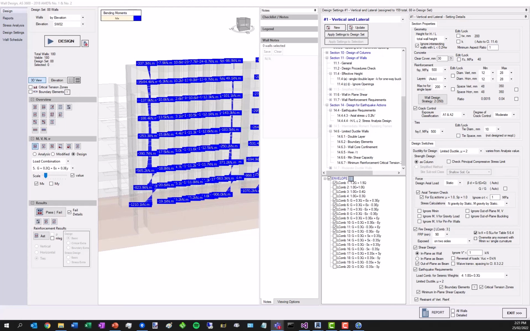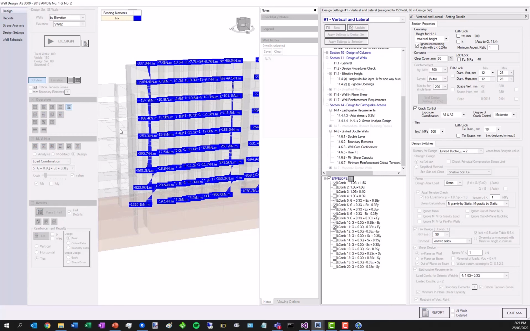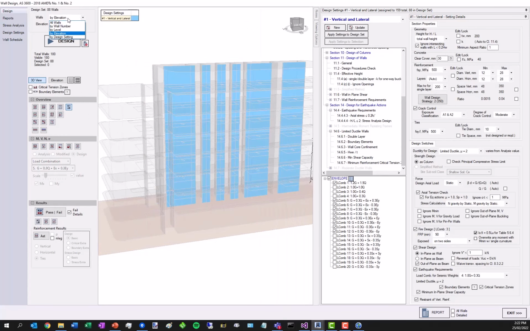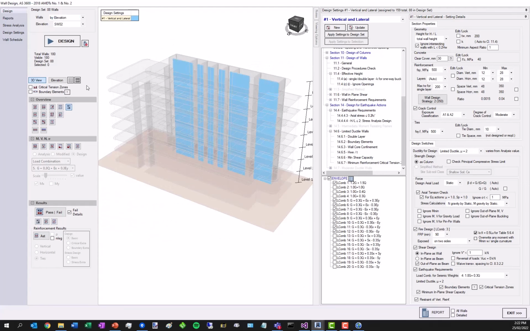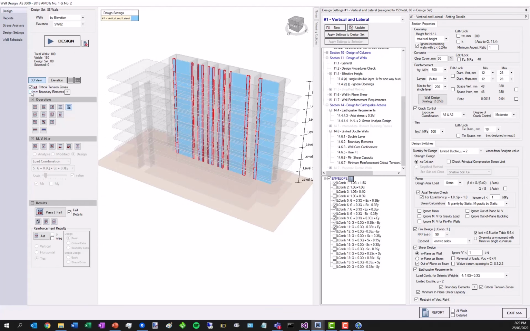We've looked at forces, we've made the shear core limited ductile, and by doing that, the program has created some boundary elements. Let's just look at this elevation. We're happy just looking at this one. Let's switch on critical tension zones, boundary elements, and let's press the question mark.